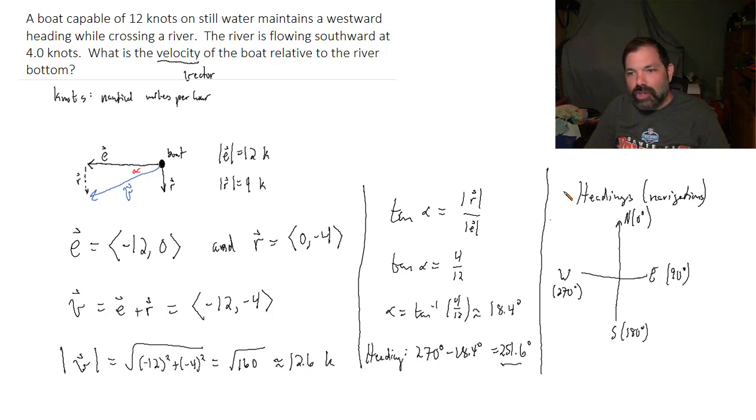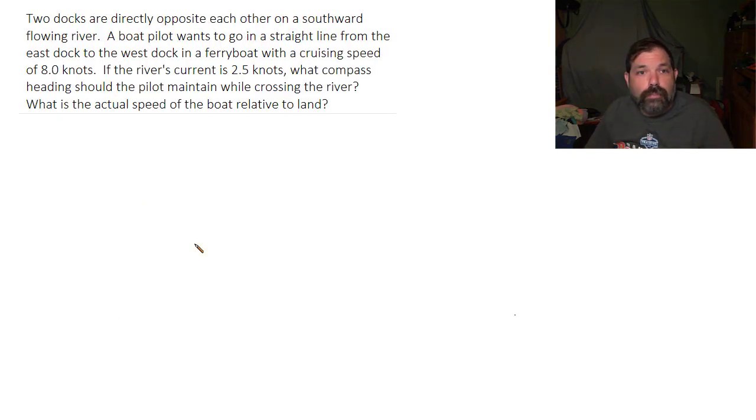But that's the only situation where we use this understanding of the degrees, right? If we're thinking of navigation and headings, north is 0 degrees, south is 180 degrees, west is 270 degrees. That's what's been built. And so sometimes in these contexts, you need to be aware of that system. So here's another example of a problem with a river and a boat. Now would be a good time to pause, try this one out on your own.